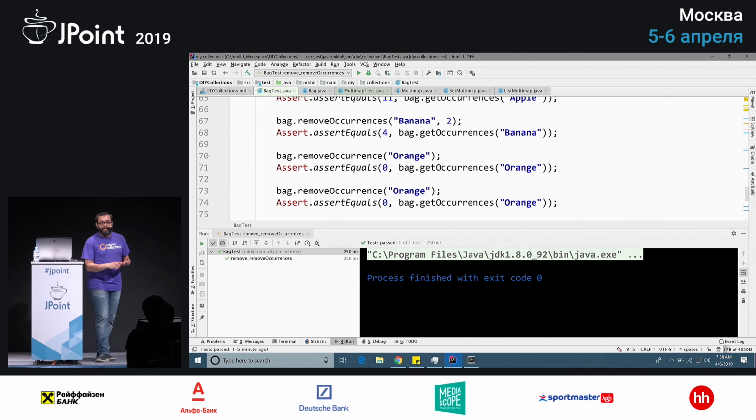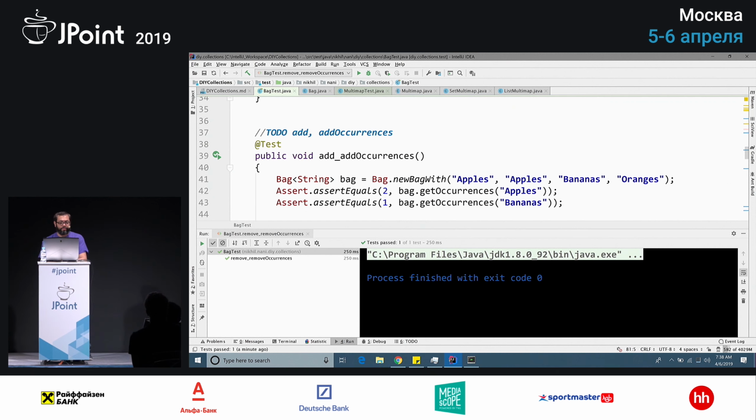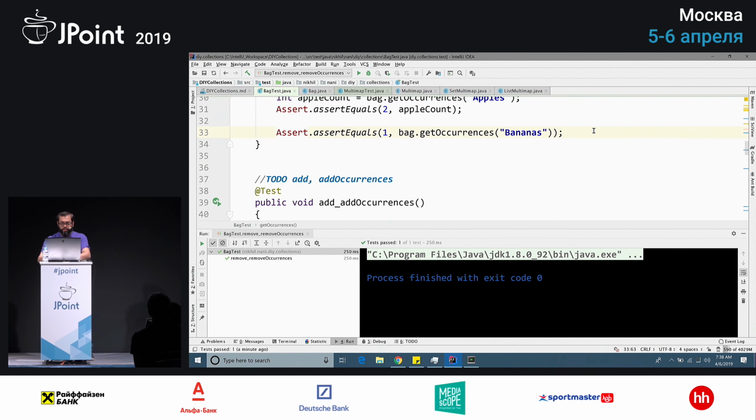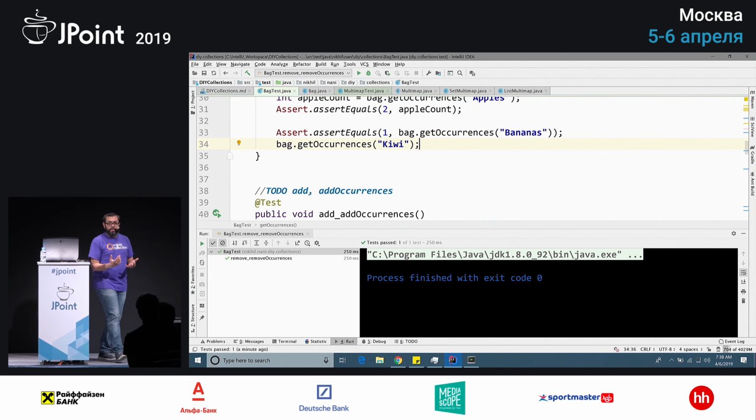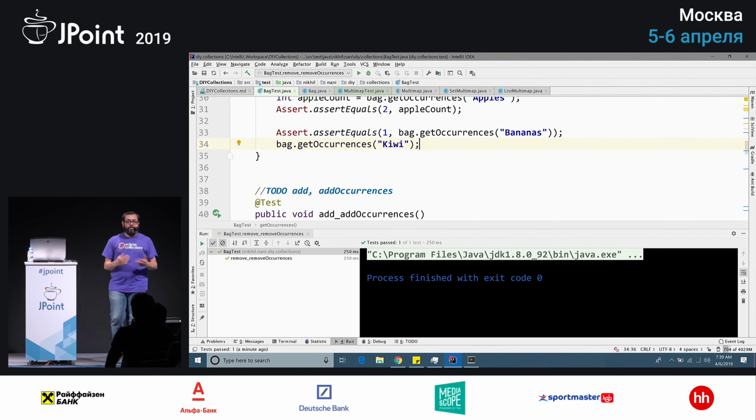What if it's a kiwi? Let me quickly write the code here. Let's say a user does bag.getOccurrences and passes kiwi. Now, should it throw an exception or should it return 0?